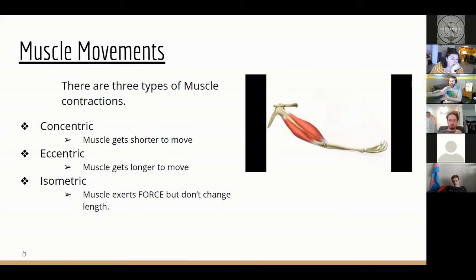Because if I didn't have my tricep also doing an eccentric action when I curl my forearm, what would happen is there would come a point where the muscle contraction of my bicep overcomes the inertia and the gravity holding my arm down, and it would not curl up. It would snap shut like a mousetrap. We cross the threshold, snap, right? That's bad for your joints. It's bad for you because it's really easy to punch yourself in the face or hurt yourself. So you have an eccentric action that helps slow and smooth that motion.